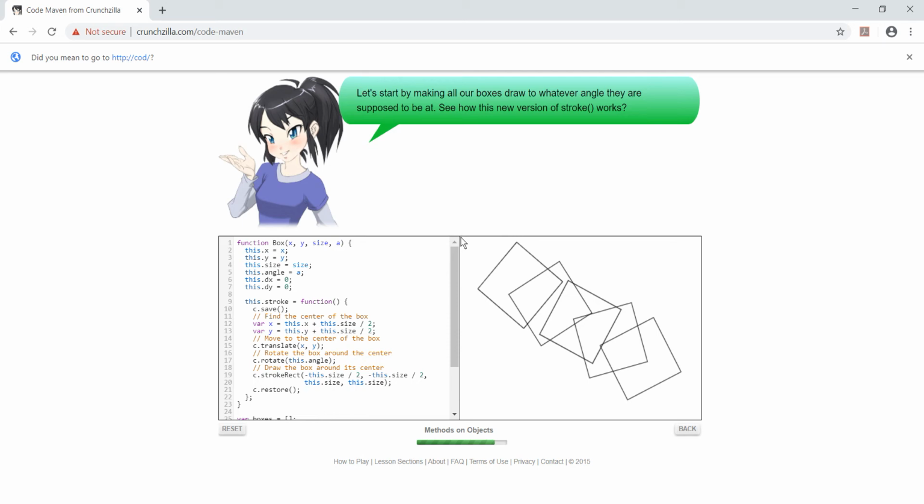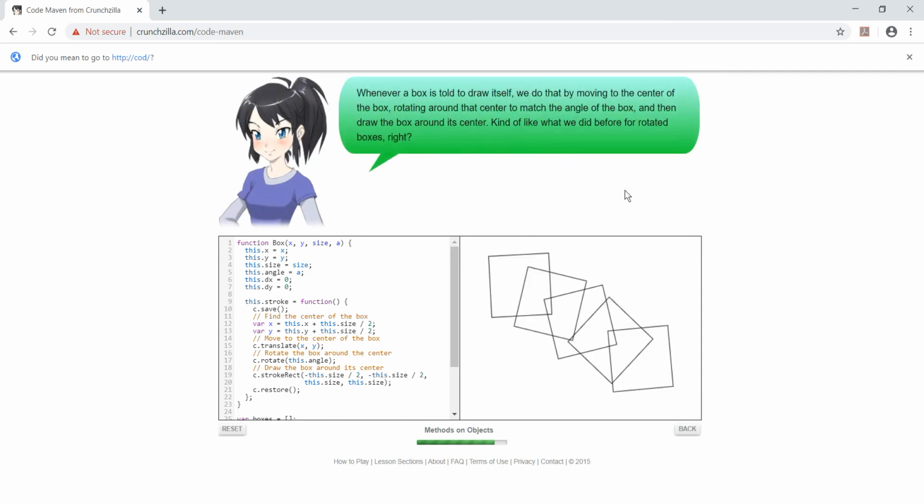And so that means that our translate will go to the center of this box, and then I draw it, start fresh with restore. This is 0, 0 again right up here, and so on. So save and restore is being used here kind of like we used it with the trees. When you don't do save and restore, you get all kinds of messy things on your screen. Save and restore is just a way to juggle many different things on the canvas, making sure that you can start fresh for each one.